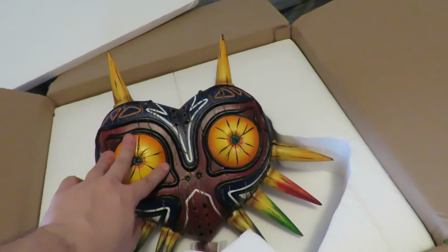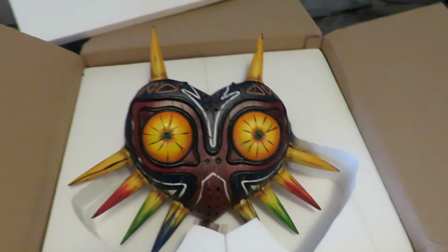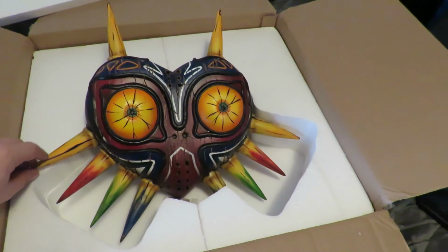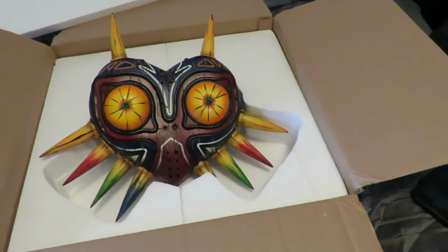And this thing took a little under a month to make, but when he shipped it to me, it took about a day to get here. It wasn't supposed to get here till tomorrow, and it came today. So that tells you how fast he ships, and it comes from Puerto Rico, like I said, but it got here very quickly, very well packaged.